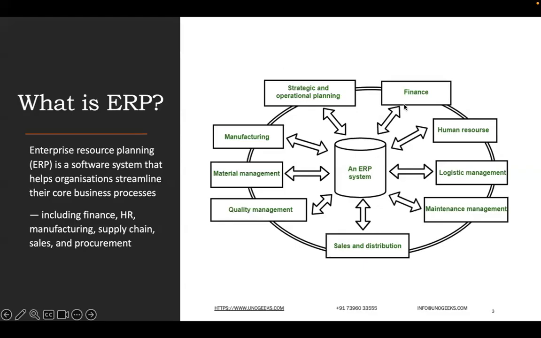Since you are configuring all these modules within a single system itself, ERPs help enterprises streamline their core business processes, whether it is finance, HR, or manufacturing, doesn't matter. All the business processes are streamlined within an ERP system. And every enterprise, the moment it crosses a certain scale or complexity, needs an ERP. And what are a few leading ERP products available in the market today, guys? You've got Oracle, SAP, and you also have a few other minor players as well.